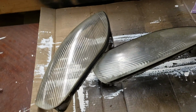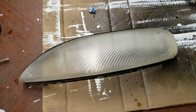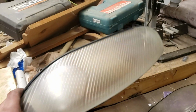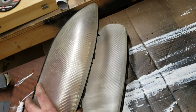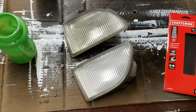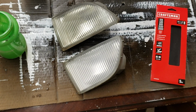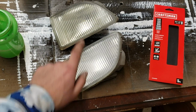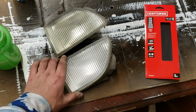Besides the seal being bad, this one I haven't touched yet. I just finished wet sanding this one, so you can see. It's still a little yellow, but it's definitely less yellow than this. At least, to me, it doesn't look as yellow. The furnace is going, so it's kind of loud. That's what that noise is. Anyway, obviously you can tell which one I just wet sanded. This one is obviously clearer than that. It's a little cloudy, but that's what happens when you wet sand, so I'm going to coat these.